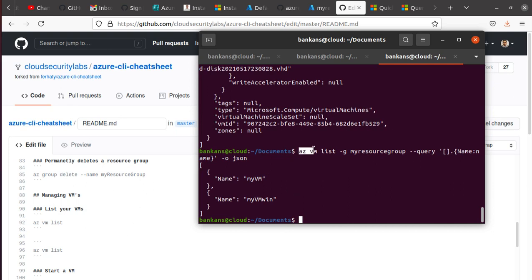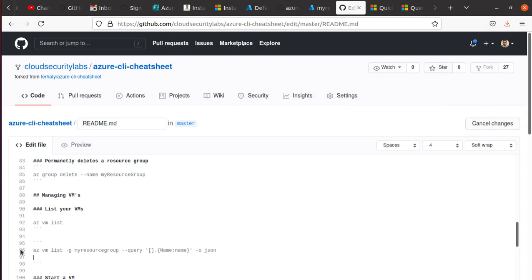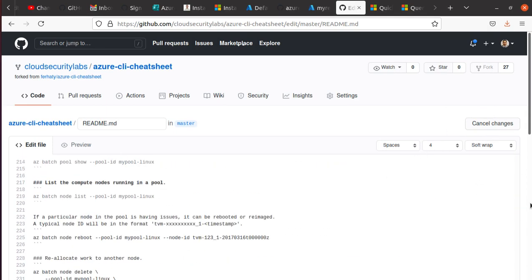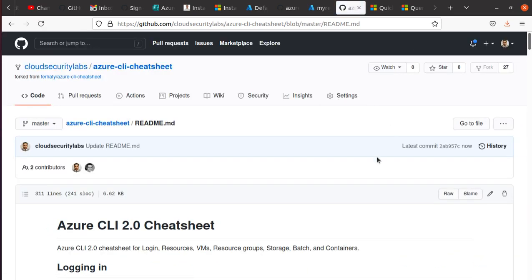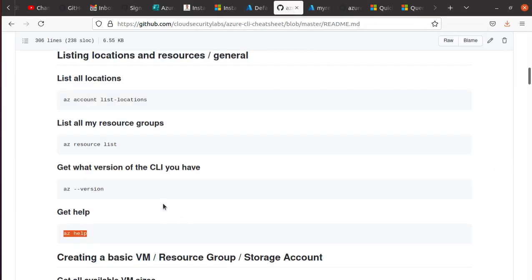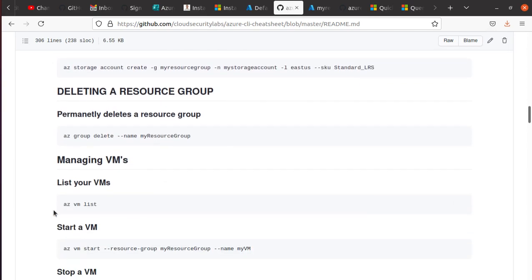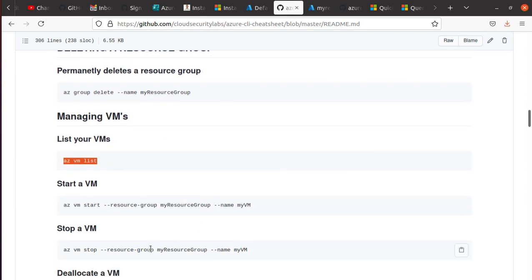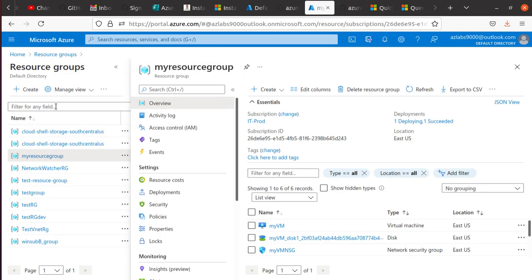So what I'll do, I'll copy this command and just put it over here as a reference point. And then I'm just going to comment this code as well. Alright, so that's now out of the way. So where we are, we looked at listing. So now our VMs should all be running.